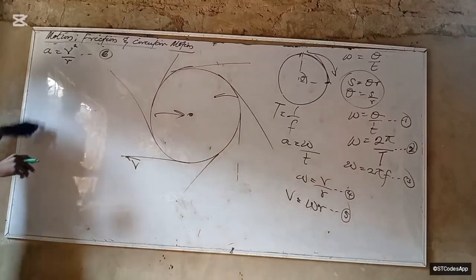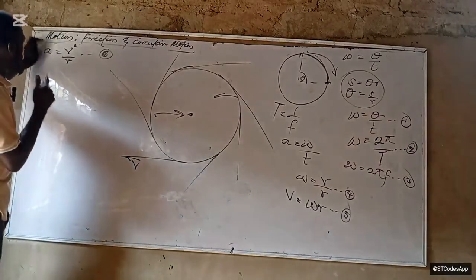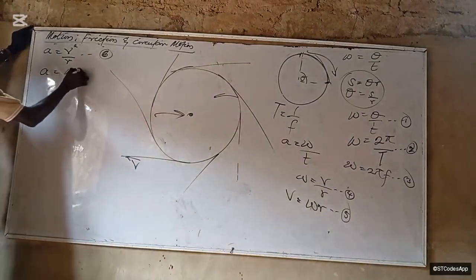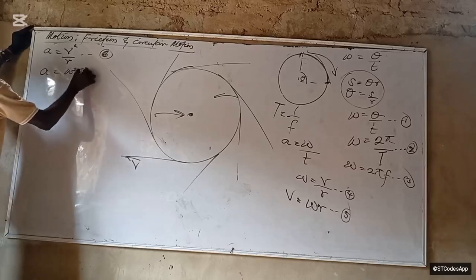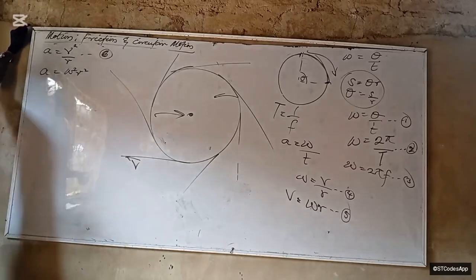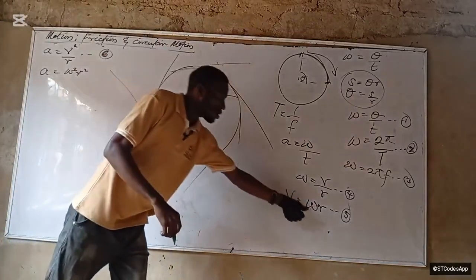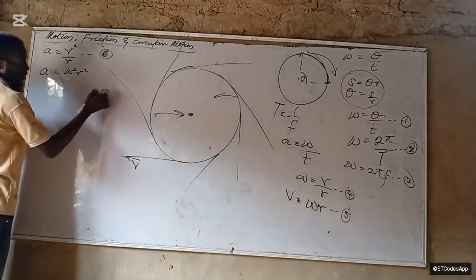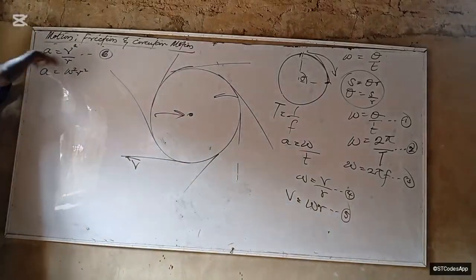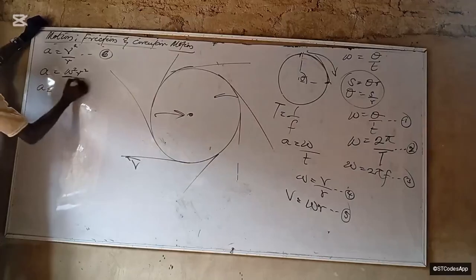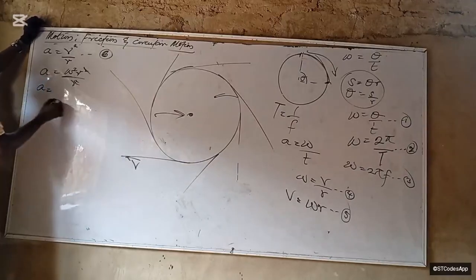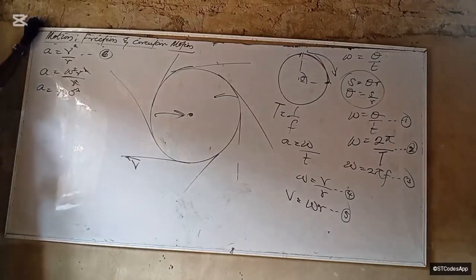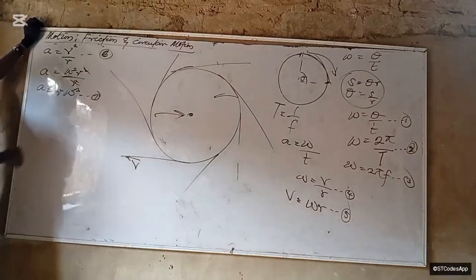Are you getting it? So from here, you can also say that since A is V squared over R, and V is omega R, that will be omega squared R squared. Does that make sense? Are you with me? V is squared there and V is omega R. So omega is not W, this is omega here. So A equal to V squared over R in this case, right? So this takes care of 1. So A is also equal to R omega squared. Does that make sense? Equation 7.